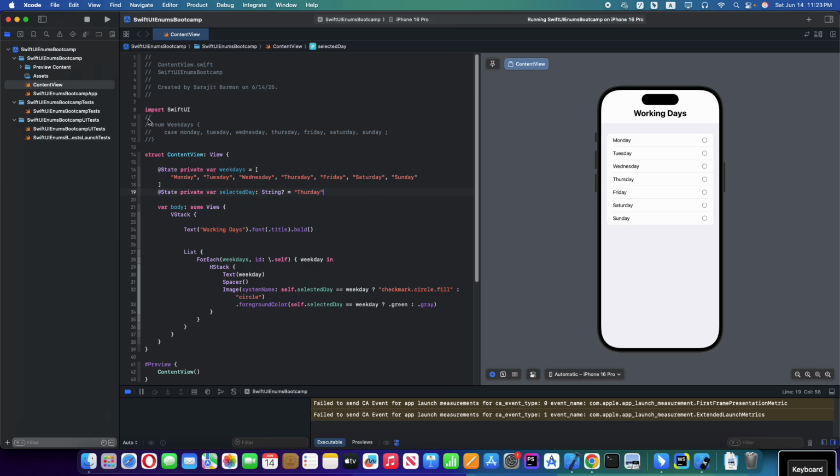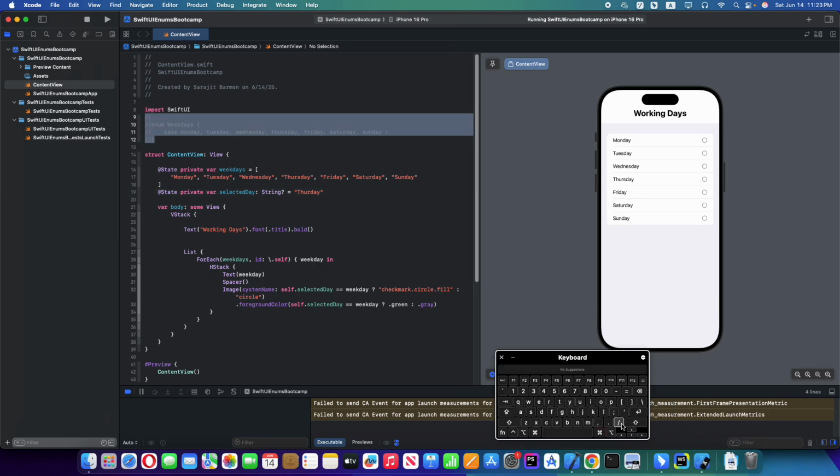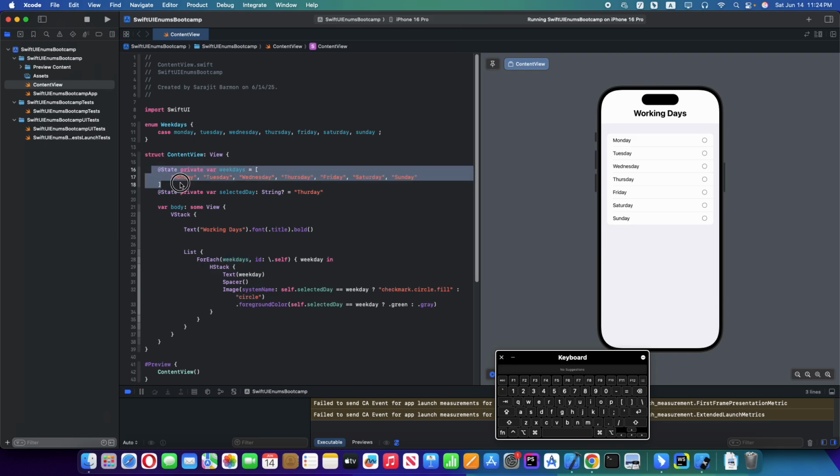So let's use enums like this. Let's see what enum does. So here we called enum case Monday, Tuesday, Wednesday, Thursday, Friday, Saturday, Sunday. So we wrote here already, and now let's add here, and let's comment out this.